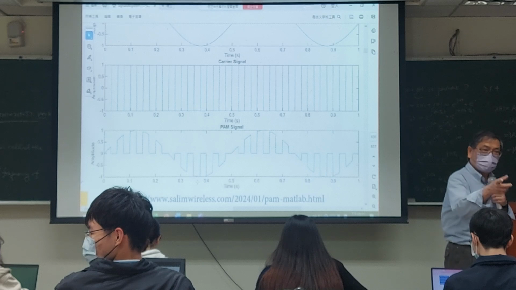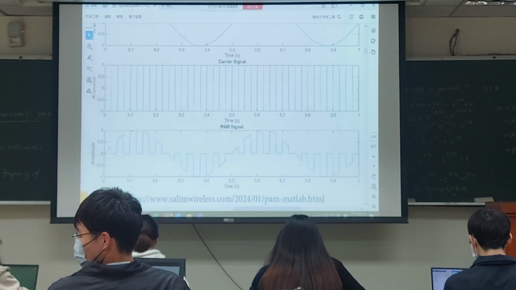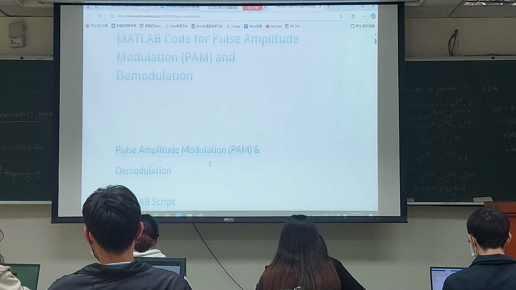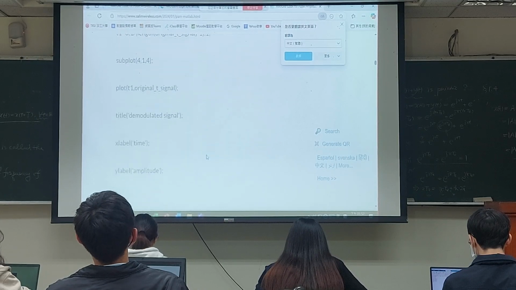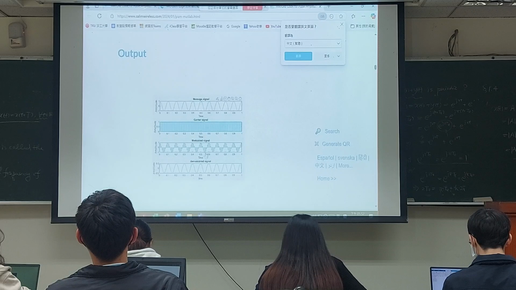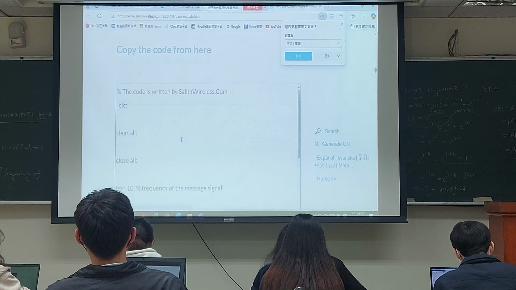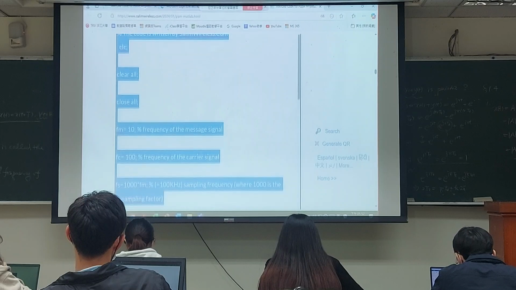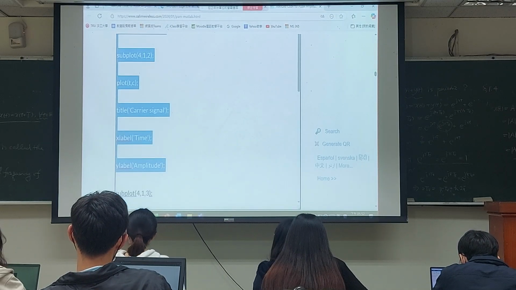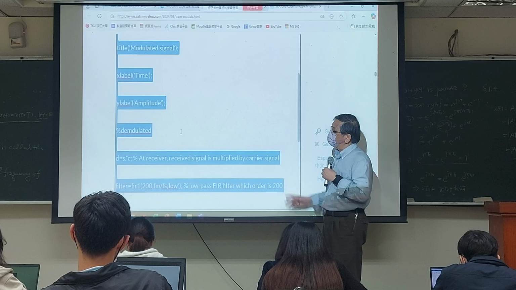Try it, okay? Again, you just copy the code. Use the second code, it's shorter and easy to read. The first one outputs too dense a figure. It's hard to read, but that's okay. If you want to run the first one, that's also okay, but I prefer you to start with the second one. Copy the code from here. You have to modify the code a little bit. Copy this code.